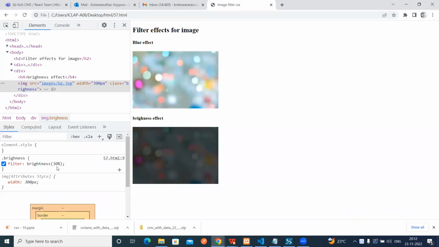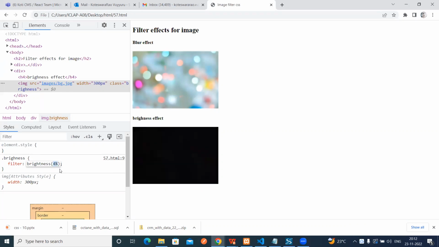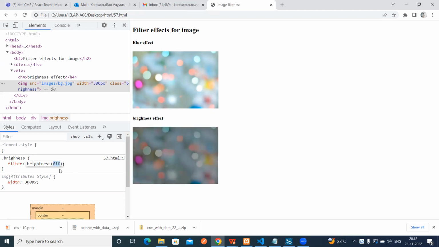If we increase the brightness to 90%, it is almost complete. At 0% it is completely dark. If we increase this, then we are able to see it. 100% brightness is the original image. So this is the brightness effect.